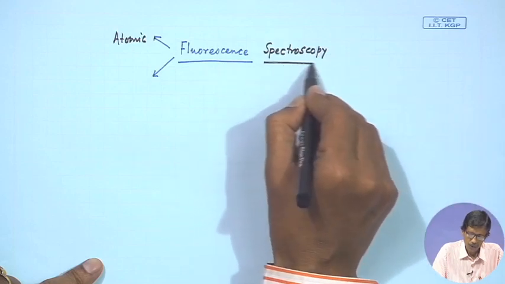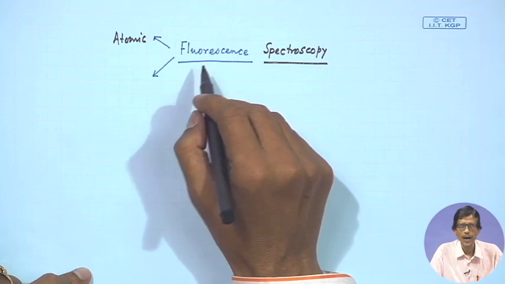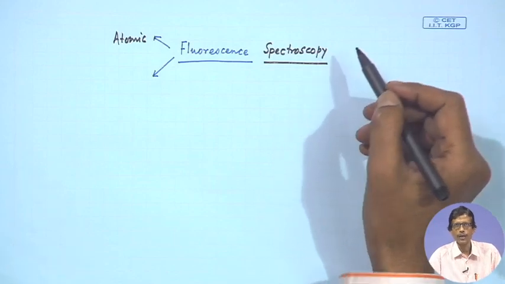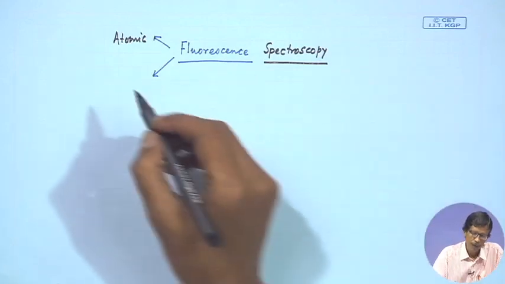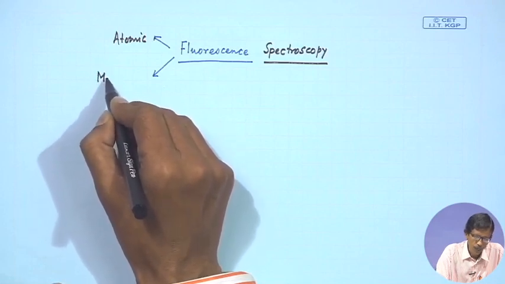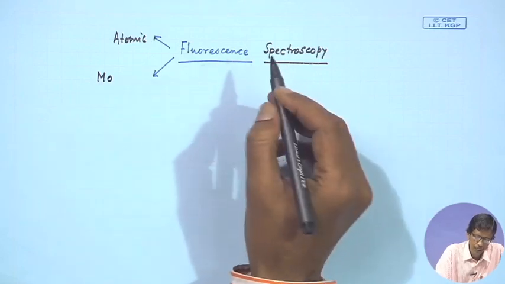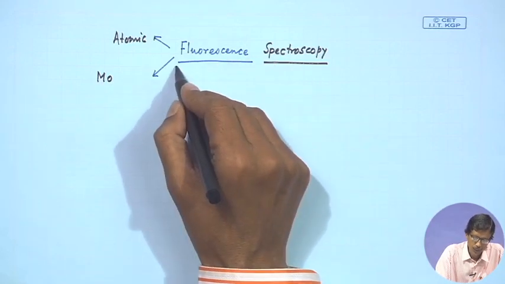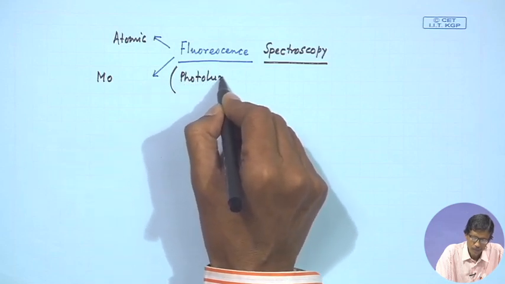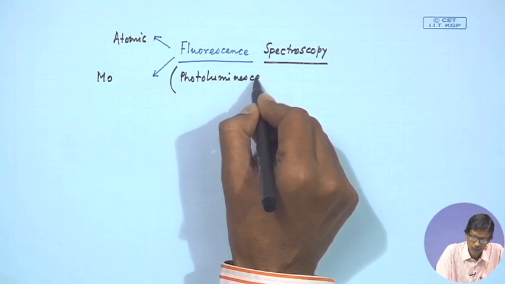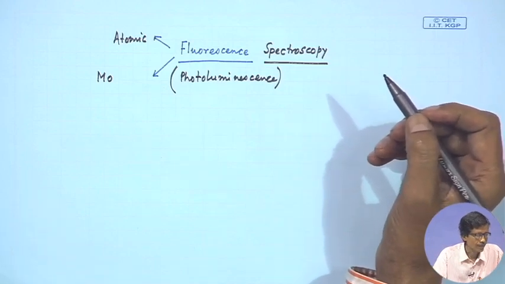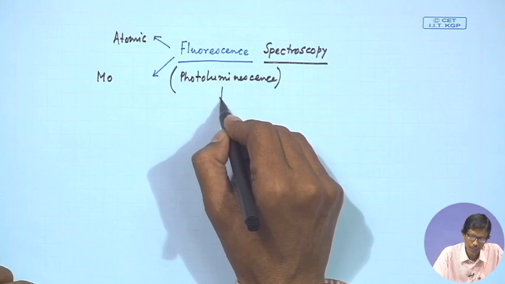So, this atomic fluorescence spectroscopy can also be useful for identifying the presence of the elements, and geologists take advantage of it. But in a broader respect, if we have a molecule, can we apply this particular technique, that means the fluorescence technique, which is a part of photoluminescence. It is a part of the photoluminescence process, what we can say.